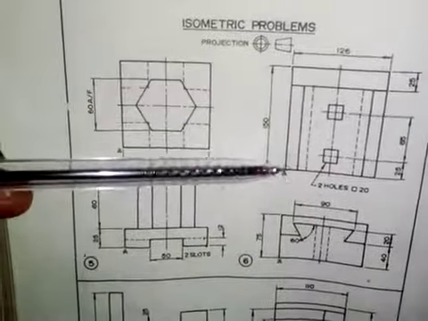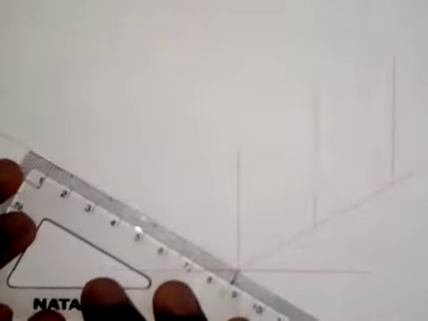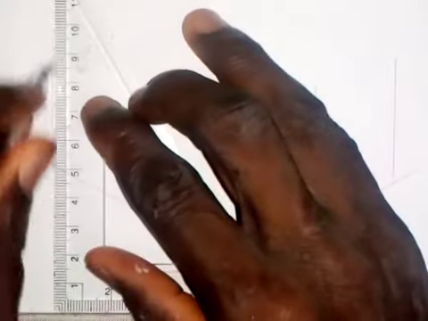Okay. And the next thing I'm going to do here is to take the length on this side. The distance from here to here is 150, so I will take 75 because I'm dividing that by 2. So this is 75 millimeters here. Here I will draw a vertical line.